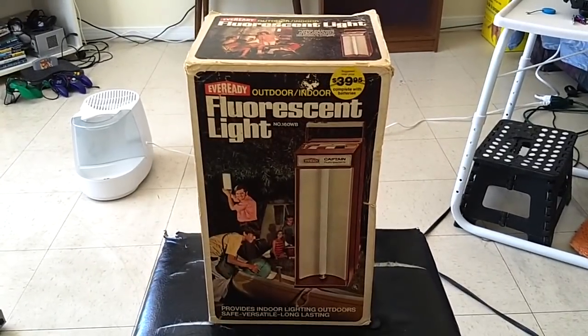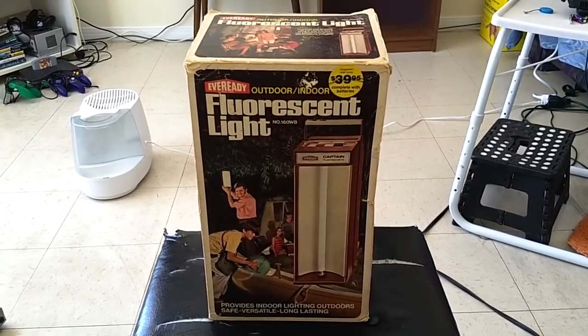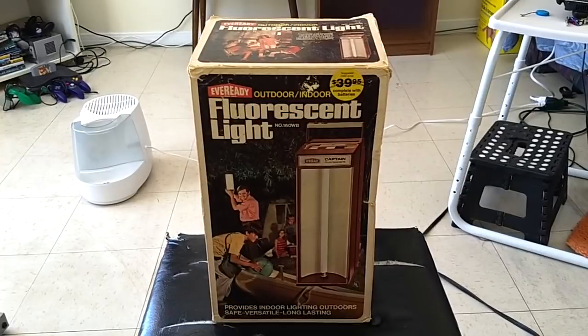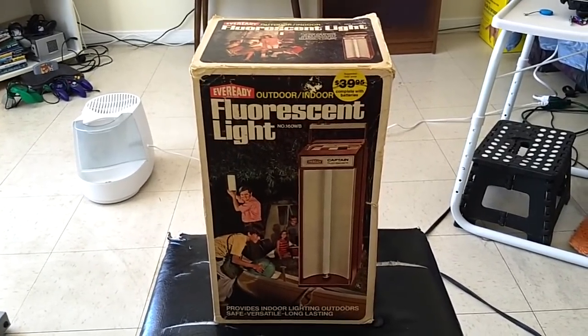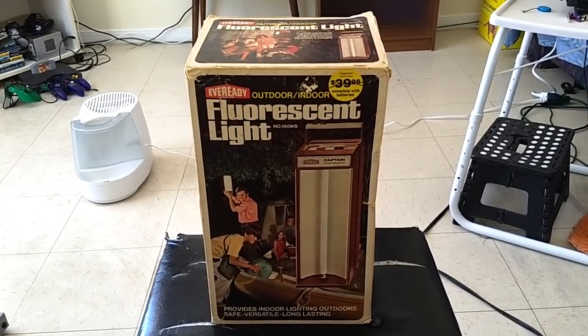And I will be converting this to use a modern battery source like I did the Safari Lite. I haven't done it yet, and I won't be doing that in this video. That'll be something to show in another video. But today, we're just gonna go over this thing, take a look at it, demonstrate it. So first, we'll take a look at the box here.